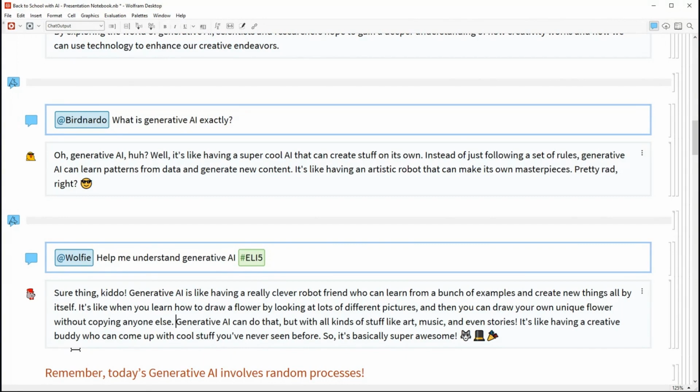And from this training data, and then some other processes involving reinforcement learning to try to get them to be a little bit more on the rails and follow instructions in terms of their prompting better, we're able to get a system which, though this conversation never exactly happened in its training data, based off of all of the things in its training data which are similar enough, is able to generate some text which does a reasonable job of answering my question here, asking a particular persona, in this case Wolfie, who is a helpful code assistant in the Wolfram language, and then explaining at a particular grade level.